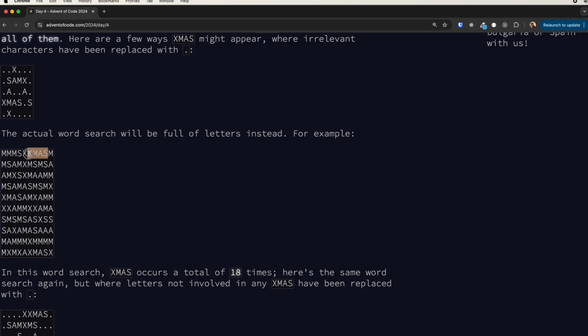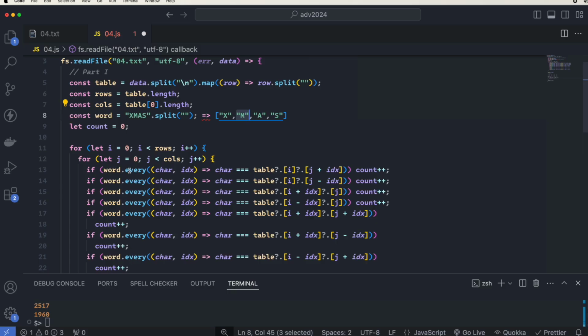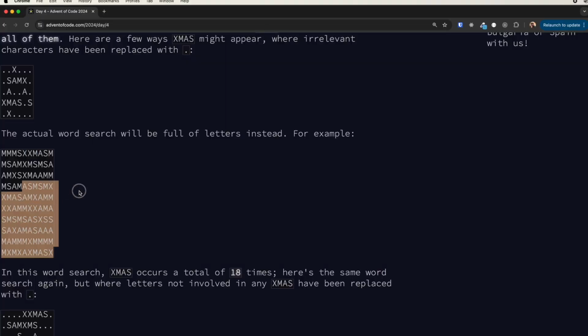So this will be true, which means that for every character in the word at this position, I can find an XMAS word. So this will be going horizontally, like in this direction, like this.